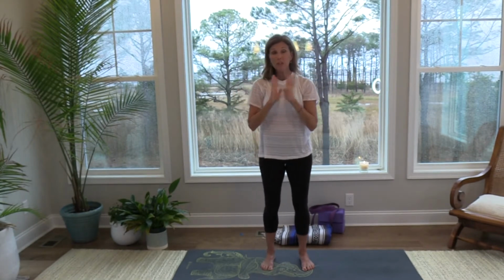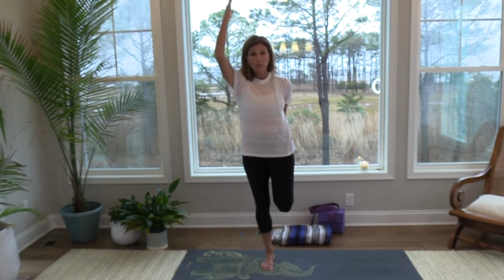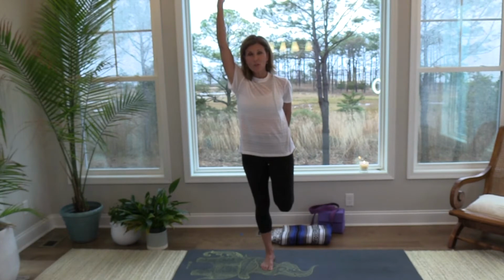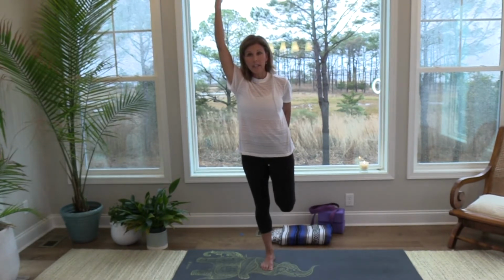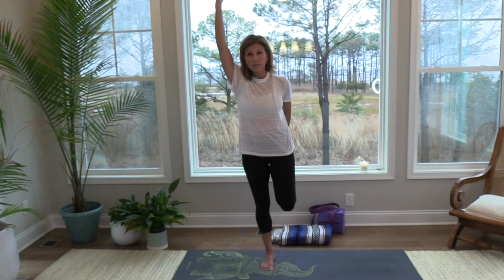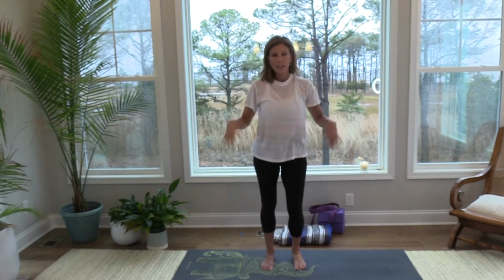Now, if you just don't have any desire to do the quadricep stretch, let's skip that and go into tree and just practice your tree pose of choice. But if you'd like to join me in your quad stretch, you can reach your right arm up, reach for the outside of that left ankle. Draw it in. See if you can get that deeper stretch in that quadricep. Keeping the gazing point, nice steady gazing point. Breathing in and breathing out. Excellent. On your next exhalation, just slowly release it all down, shake it out.